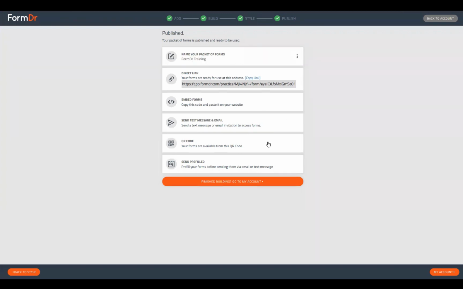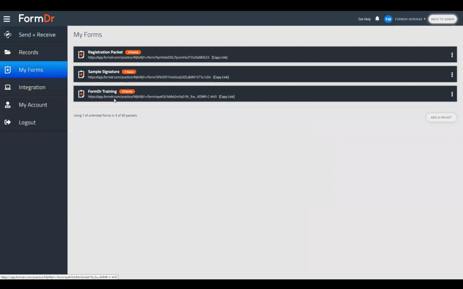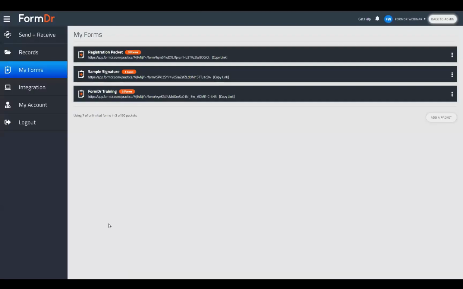And then you'll get one other opportunity to collect any other information from this form that you need. Once we're ready, we'll click the Finish Building, back to My Account button at the bottom left. That will take us back to the Send and Receive page, and let us know that those changes have been saved and published. Our form is now published and live. We can click on that, and we'll be taken to a live version of that form.